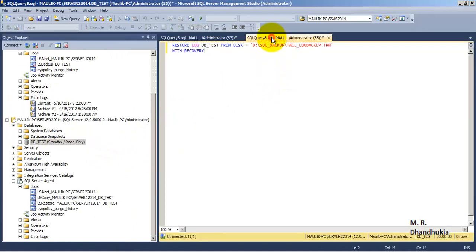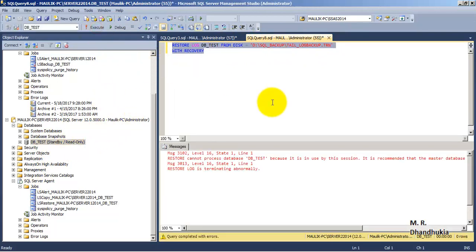So let us go to the secondary server. We can see the server name is server2 2014, which means it is secondary server. Now RESTORE LOG db_test FROM DISK equal to this tail log backup WITH RECOVERY. This will bring the secondary database up and running. Okay, it will make it primary.